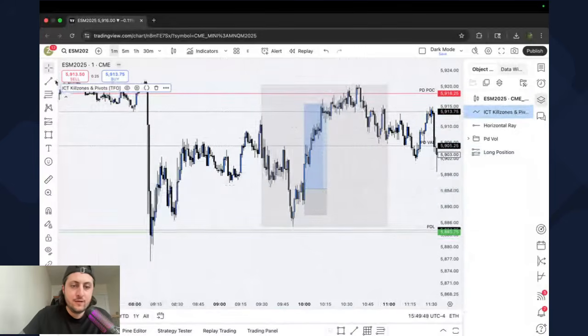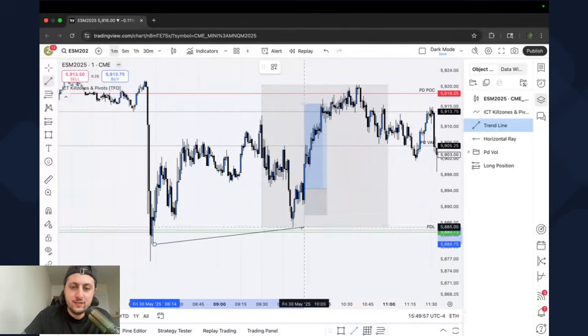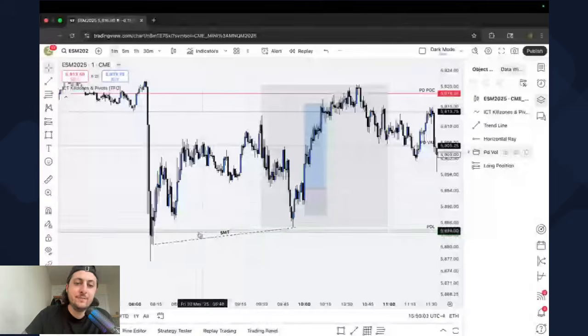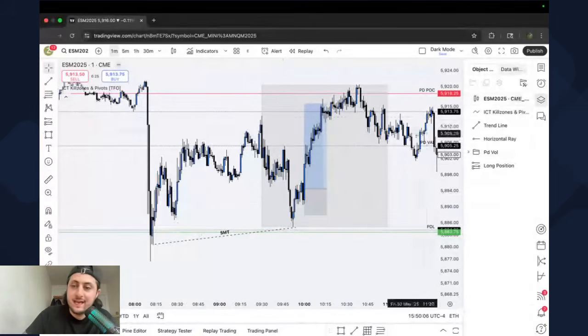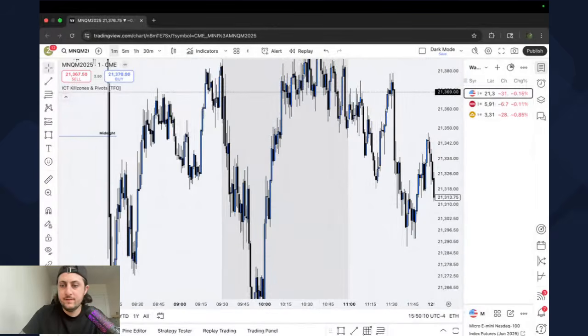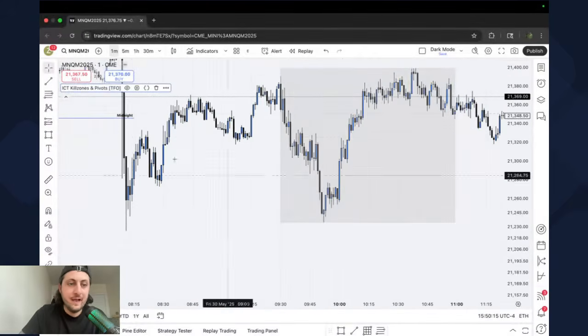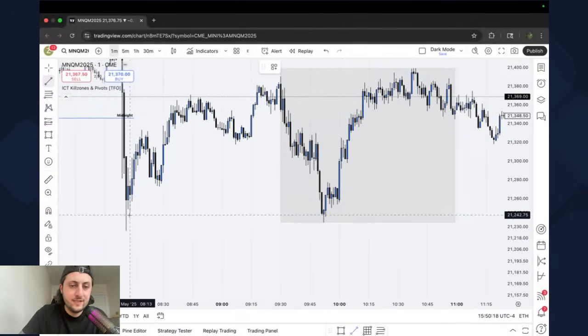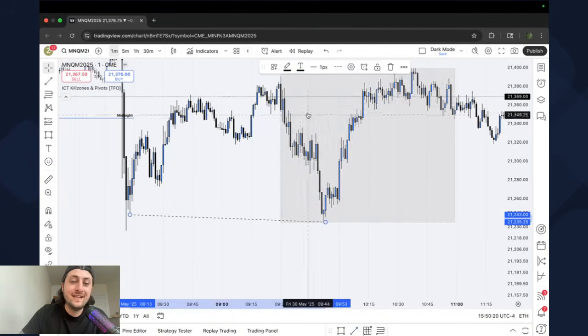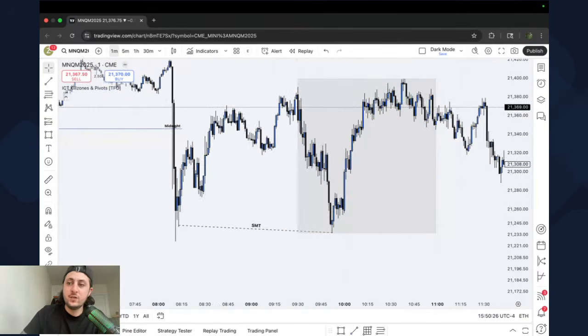So if we go to the ES, or if we go to the NQ in a moment, it was this 8:13 or 8:15 a.m. candle right here, this swing low. You see ES does not take out that low. It puts in a higher low right there. But if we go to the NQ real quick, and let's zoom out. Let's go to that same candle. What do we have here? 8:13 a.m. What does NQ do? Makes a lower low. That's our bullish SMT divergence right there. So we got our bullish SMT divergence.